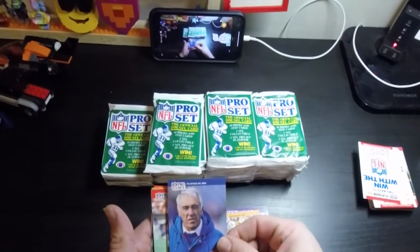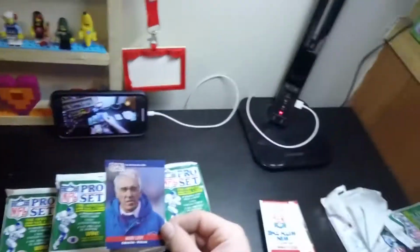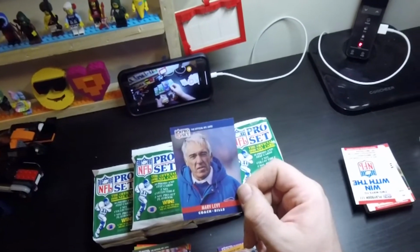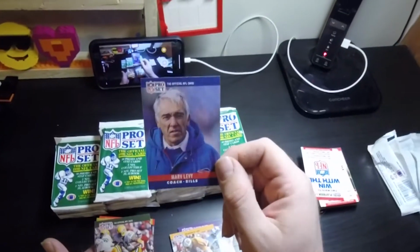No, we got ourselves another Buffalo Bill Hall of Famer and probably one of the greatest coaches we've ever had, Mr. Marv Levy. If you remember them good old 90s Bills, like I kind of remember, I was still a young kid. He did greatness with that. So we at least got another Buffalo Bills one.